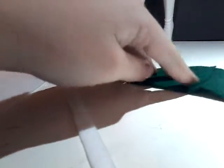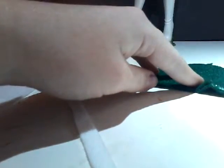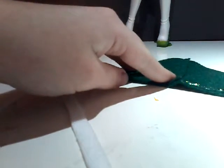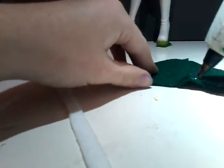So I'm going to glue it and not drop her because that's what I just did. So now I'm going to glue it down like fold. So it's folded on each side. So that's what I'm going to do. I don't like glue strings, unless I'm making spider webs, but you know, go away.